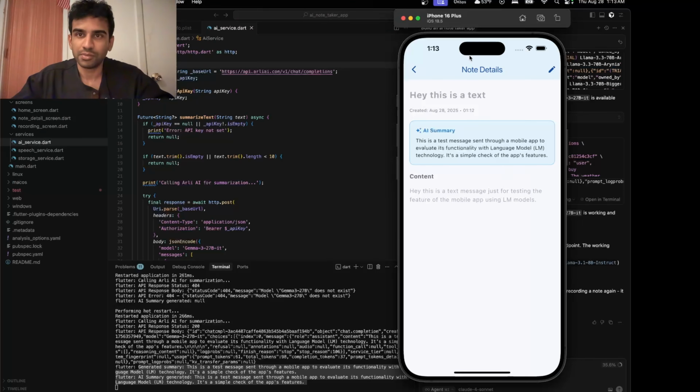I want a sleek, minimalistic UI. I'm a fan of dark mode, so I also want dark mode in our app. So I'm gonna say that it supports dark mode too.